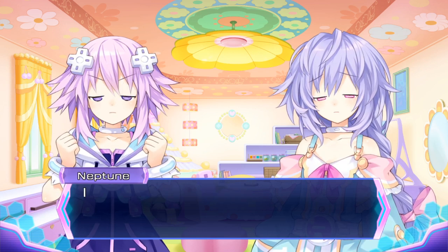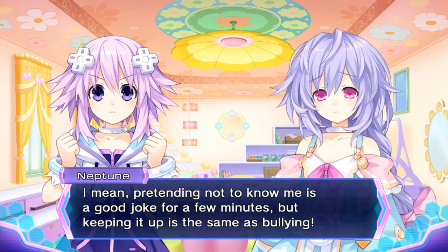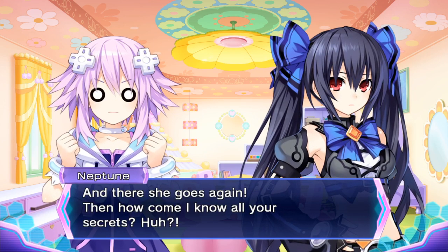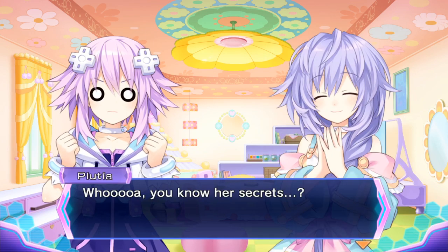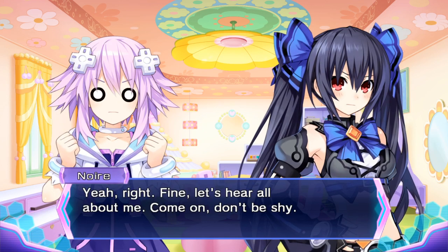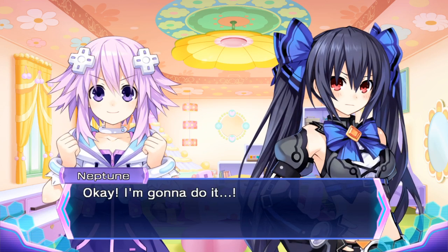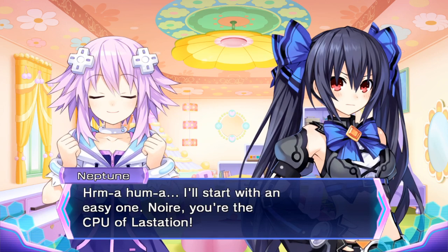You're so stubborn, Noir. I mean, pretending not to know me is a good joke for a few minutes, but keeping it up is the same as bullying. I'm not pretending, I have no idea who you are. And then there she goes again. And how come I know all your secrets, huh? Whoa, you know her secrets? Yeah, right, fine, let's hear all about me. Come on, don't be shy. Okay, I'm gonna do it. I'll start with the easy one.